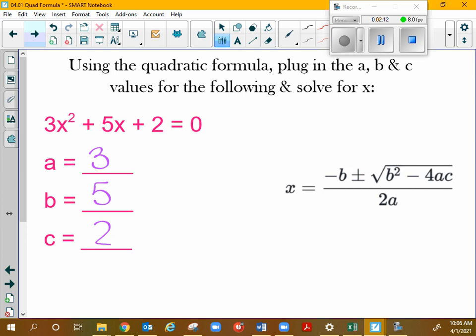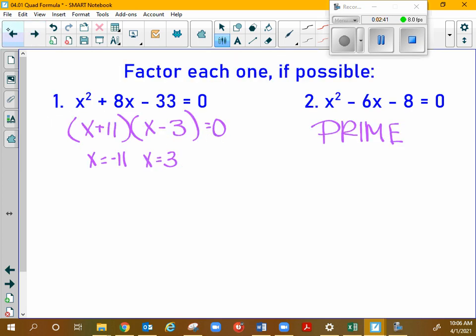Even though it works for every single problem, that does not mean that it's the best route. Quadratic formula, as you can see, is time consuming. That doesn't look like it's going to be real fast, does it? No. It's quite possibly one of the longest routes to solve, but it is a good route if you're looking through something like number 2 that we just talked about, and it's prime, I can't factor it. I could solve it a different way that we're going to talk about next week, but I can't solve it using square root. So if I can't factor it, I can't solve it using square root.